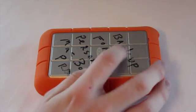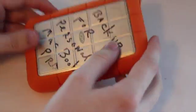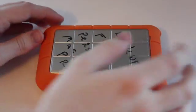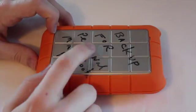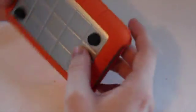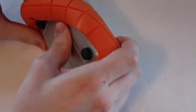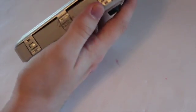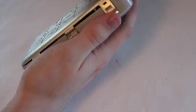So this is the drive here. Actually, hold on. Yeah, now it's all focused and everything. You can see it's a LaCie, the Rugged drive, designed by Neil Poulton, I think that says. That's pretty cool. If we take this off, you can see I've already opened it, but that's just a nice rubber sleeve thingy. There's a warranty void sticker. This thing's 5 years old. If there is a warranty on it, I won't use it, but I highly doubt there is given its age.